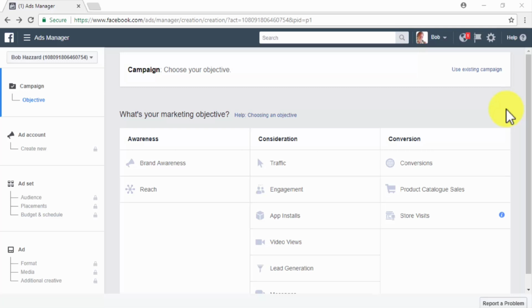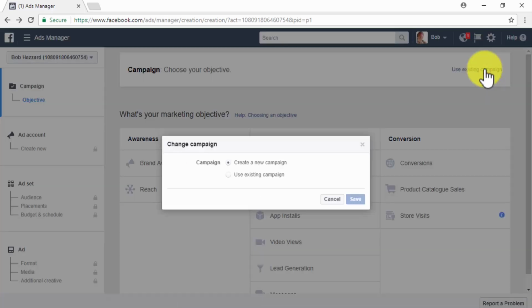Start on your Ads Manager dashboard. Please note that you will always land on the campaign selection screen by default every time that you open your Ads Manager account, as you can see here, which greatly simplifies the process. Now, before creating a campaign, you will be able to either create a new campaign or to use an existing campaign, in case you already have a campaign setup saved to use. For this example case, we are going to show you how to create a remarketing campaign from scratch.